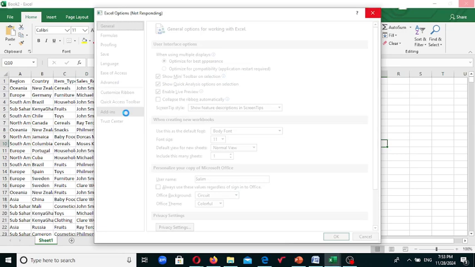It's a little bit slow. Let's wait, let it respond. It says it's not responding.